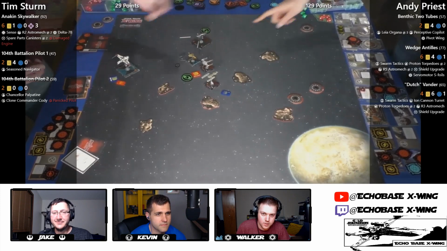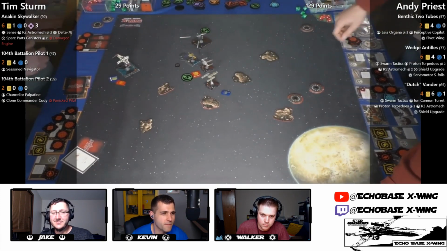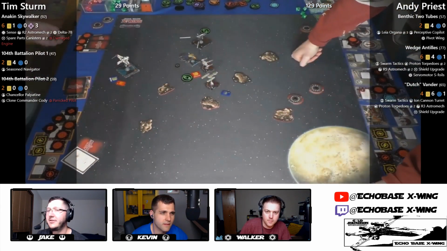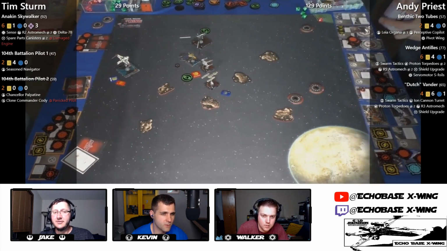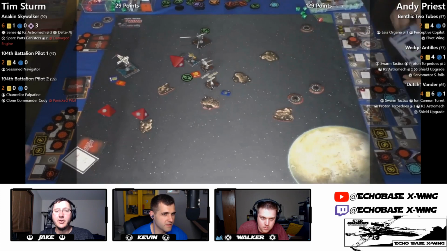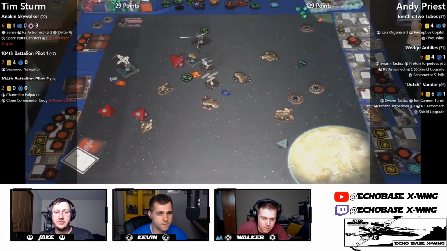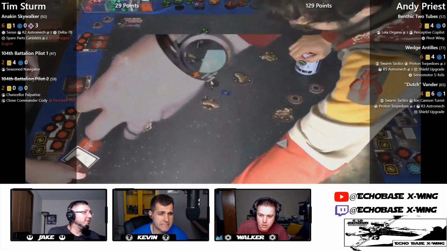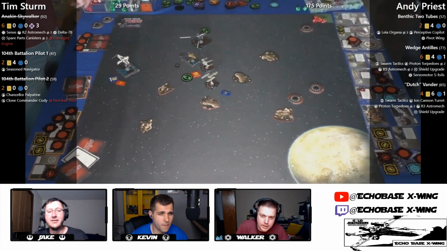And range 1 into Wedge. No, actually, it'll be Dutch shooting first. Oh, do you switch? Okay. So range 2 into Dutch is what they're saying? No, Dutch is shooting into Anakin, the ion cannon first. Oh, okay. So 1 damage and no ions. Right, but 1 damage is a dead Anakin. Yeah, that's right.